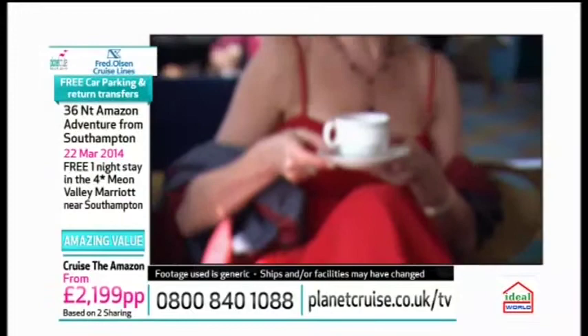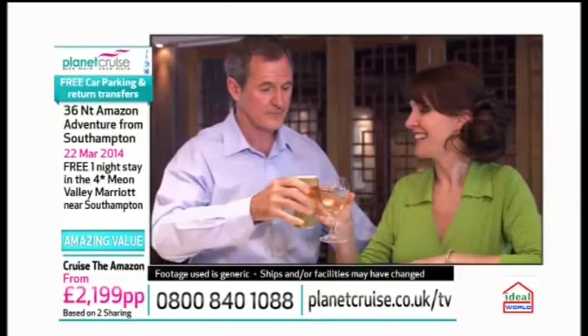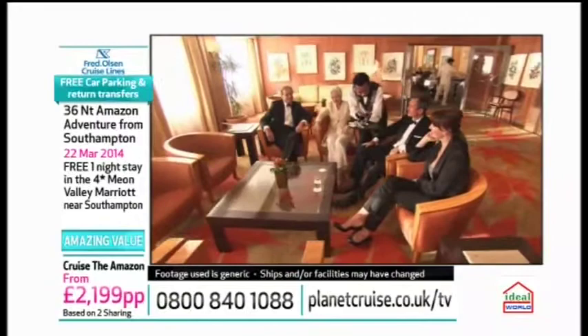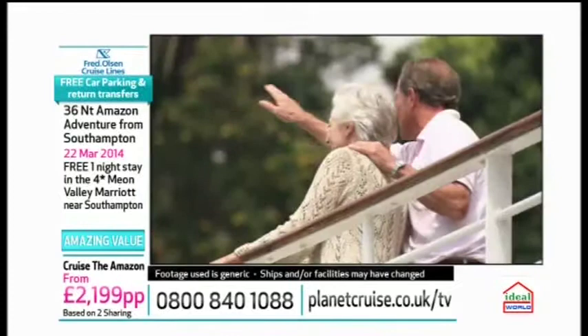This is on the gorgeous Boudicca, which is a ship with bags of history, character, and class. It really has that wood-panelled, wonderful old country club feel. A very friendly crew. When you've got small ships, when you've got only a certain number of ships in the fleet, you have a high mix of crew dedicated to certain ships — they know each other and it really becomes a family atmosphere.